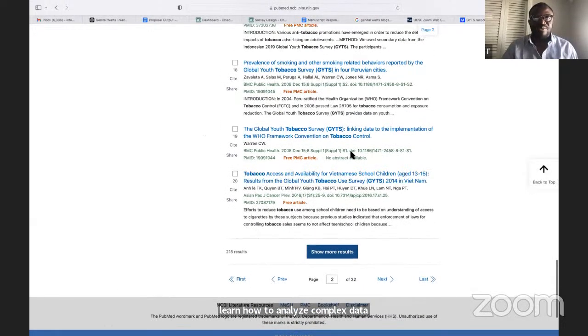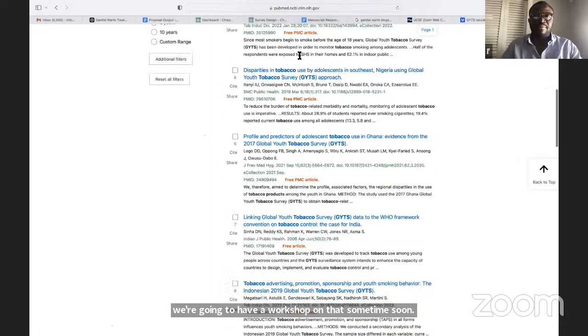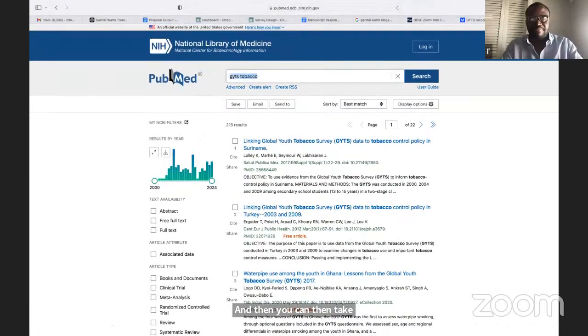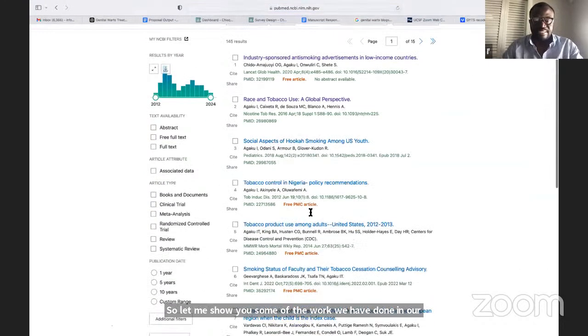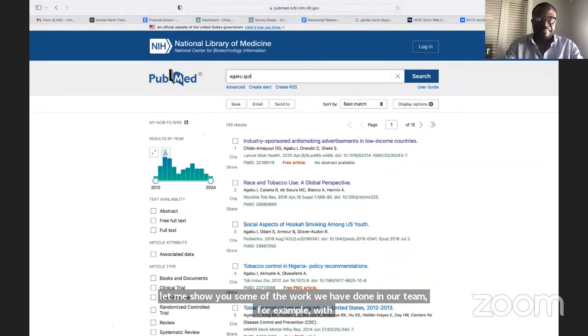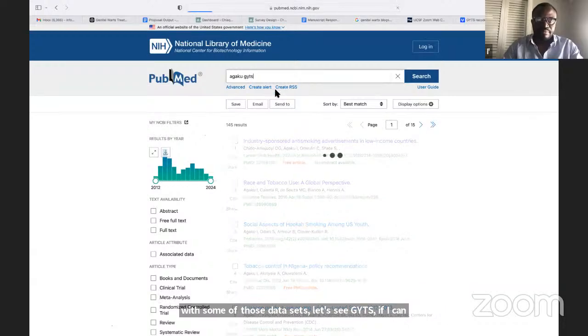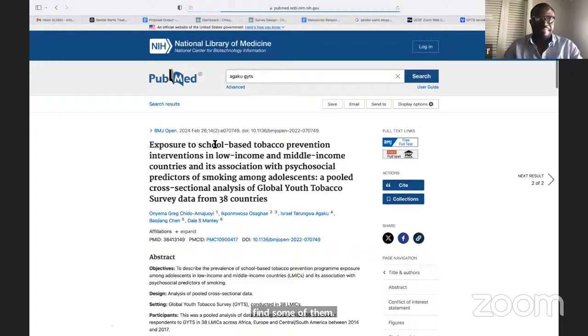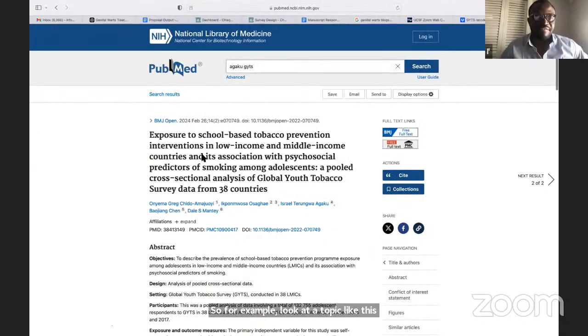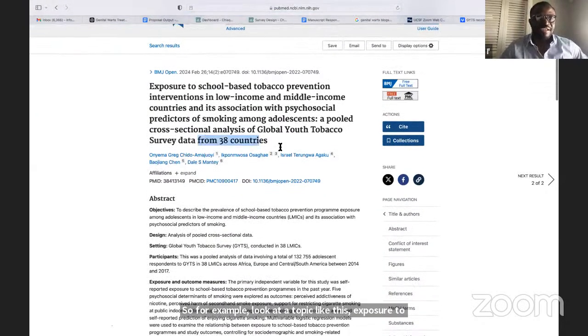And then you can take. So let me show you some of the work we have done in our team, for example, with some of those data sets. Let's see, GYTS, if I can find some of them. So for example, look at a topic like this, exposure to school-based tobacco prevention interventions. This is data from 38 countries, right?